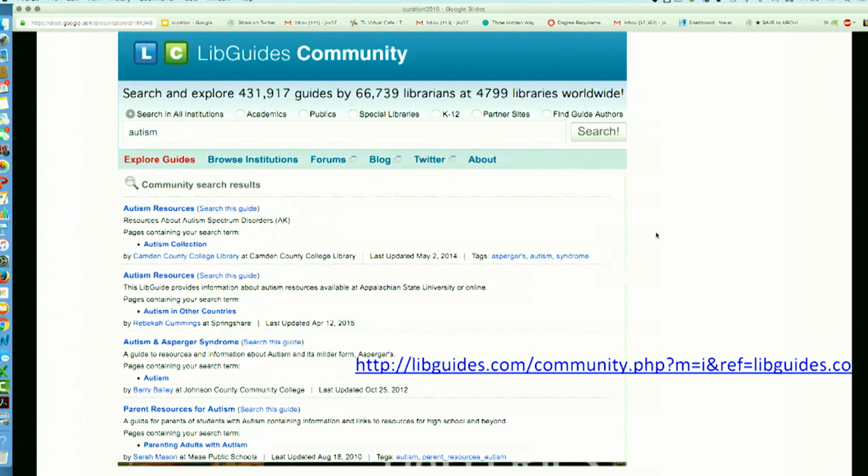And these people are pointing the people who need to find information on autism to the very best resources, to the very best curation efforts, to the very best journals, to the very best organizations, to the very best support groups. And so this is really a kind of hidden secret.